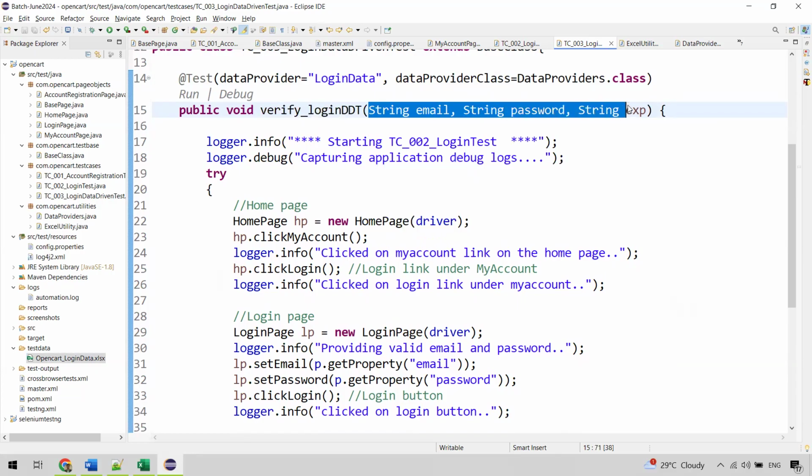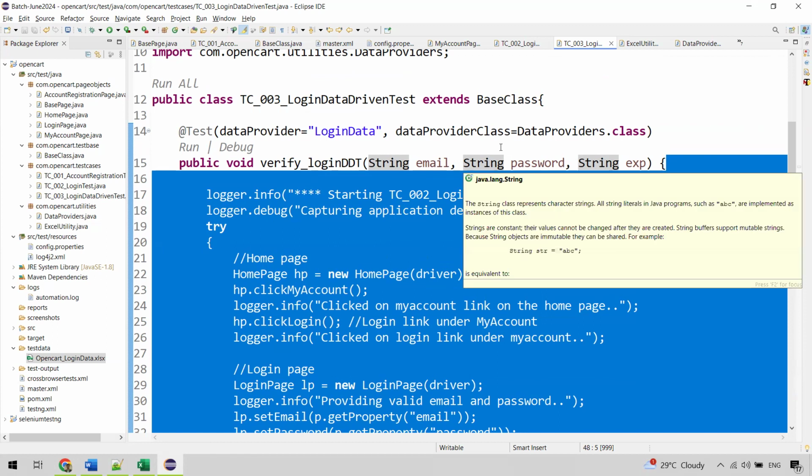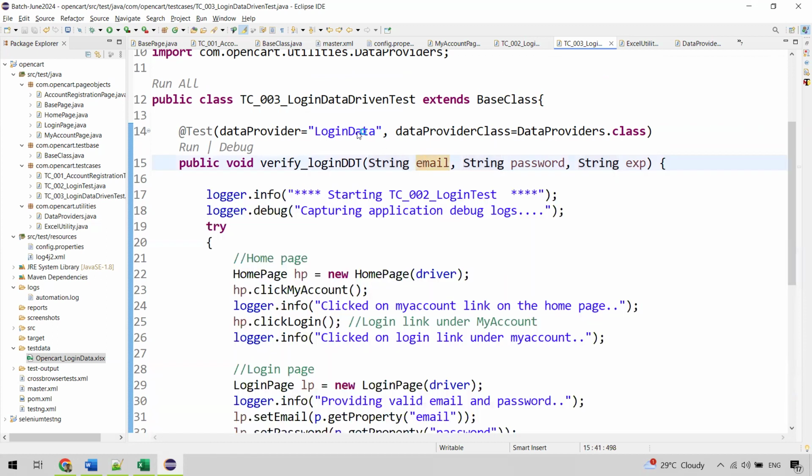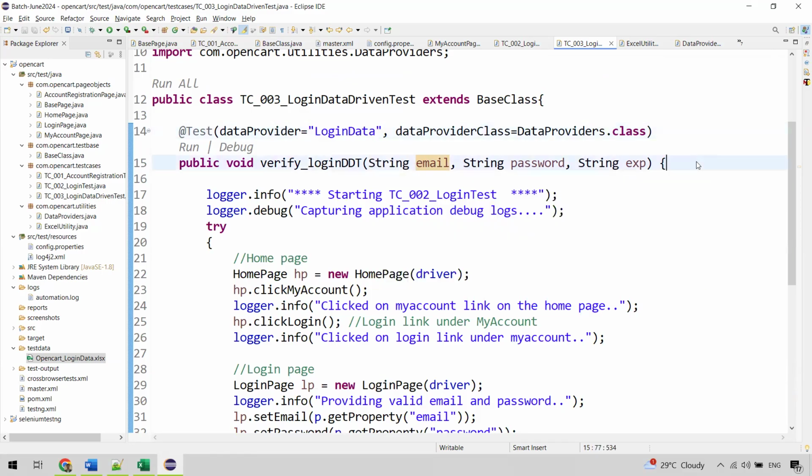And for each input, we will be having 6 rows, right? So this method will be run 6 times. You can relate it to an enhanced for loop. Though we are not writing any loop here, it understands that for all the login data, it has to run that number of times.